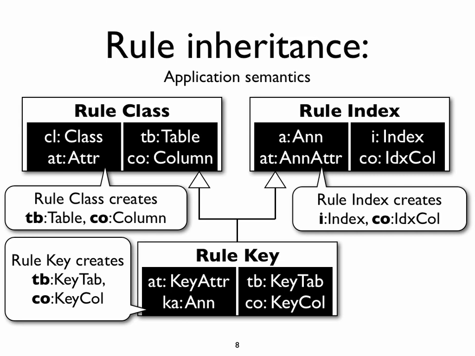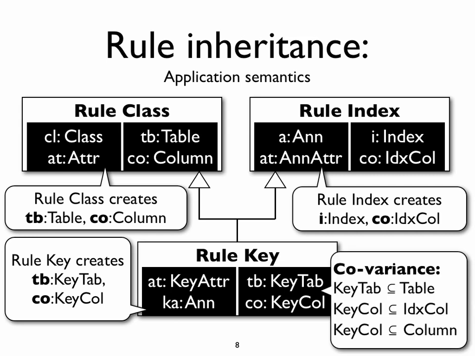You take the type from the most specific rule in the hierarchy. So CO is instantiated as a key column, and TB is instantiated as a key table. And they're also specified here under different types. That means that we have a covariance constraint here. That key table actually has to be covariant with table, has to be subtype or similar to table. So we can safely replace the type with table. And the same goes for keyed column. Keyed column has to be subtype of index column and of column in order to safely use the same element in these rules. So this is something to keep in mind. Here we actually have some safety rules regarding types.